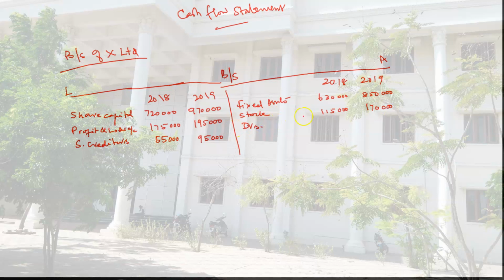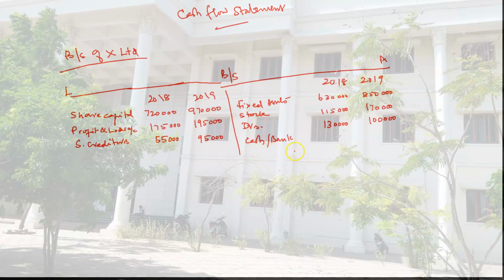Debtors, customers to whom we sell goods on credit, 1 lakh 30,000. Cash or bank, or people call it cash and cash equivalent. Cash and cash equivalent means, more specifically, marketable securities. Marketable securities can quickly be converted back to cash. So it can be cash balance or bank balance, all means the same. Or sometimes it may be given as cash in hand or balance at bank. So you can combine it in such a case.